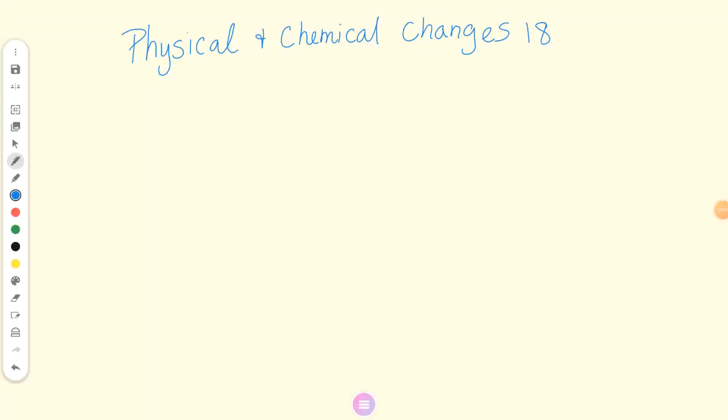Okay, so in your notebook, page 18, it's labeled up here. It's the next open page, page 18, title it Physical and Chemical Changes. And we are going to take these 8 boxes and put them into a T-chart. What is a T-chart?